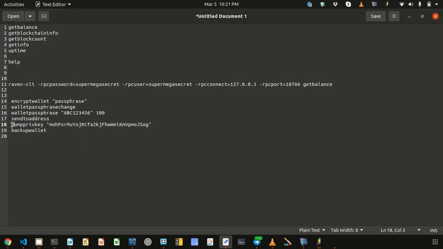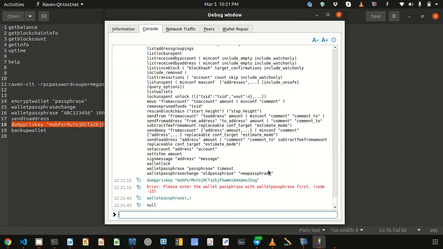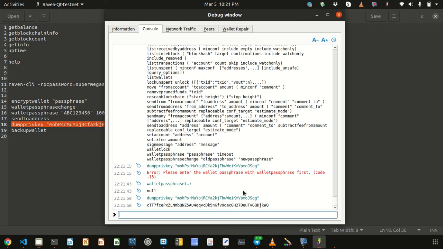Now if I execute this dump private key command, it will give me the private key of this public address. So this is further security on some of the critical functionalities you have in your wallet.